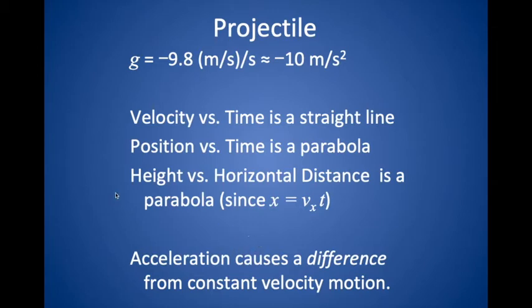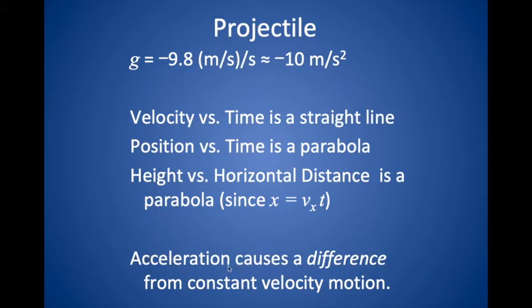Okay. Now, if you look at the height versus distance, so imagine you toss something in the air and then you just sort of track its path through space. Since the horizontal position is just the horizontal velocity times the time, and the horizontal velocity is constant because gravity only acts vertically, it doesn't act horizontally. So really, you can more or less substitute the horizontal position for the time. So it's going to have the same shape graph. So height versus distance will have the same shape of graph as the height versus time.